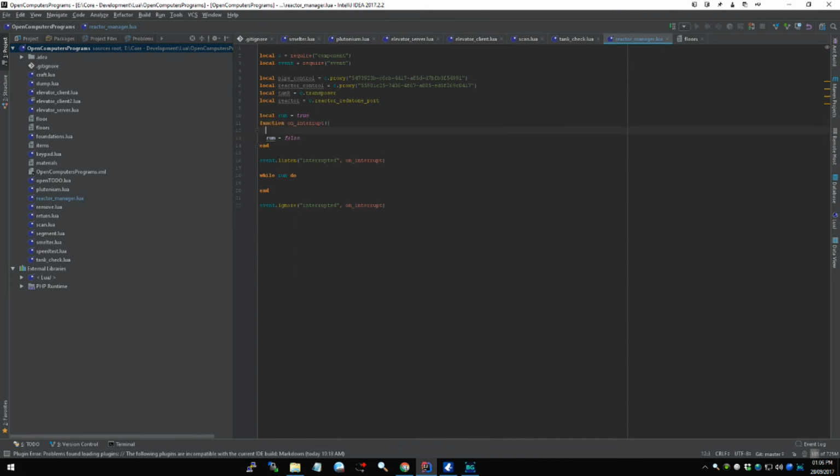print in here, so we said print shutting down, or we had it like this, and we didn't have this, even after our program has shut down, when you press Control-C, it will still print shutting down wherever we are. We could be in a different program and it would still do this. And we definitely don't want that. So we need to unregister our listener and disassociate this function with the event. So we stop listening to the event before our program ends.